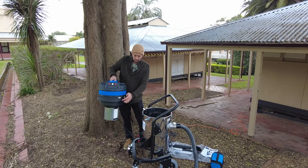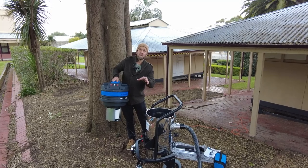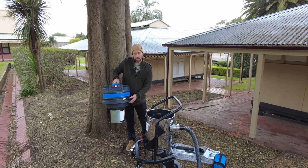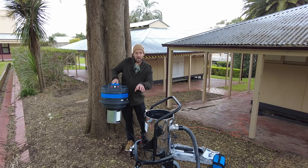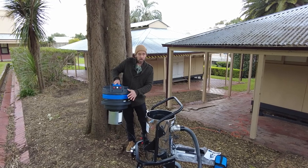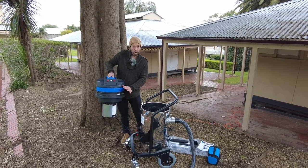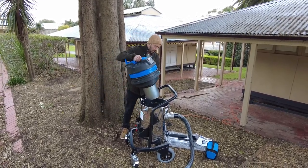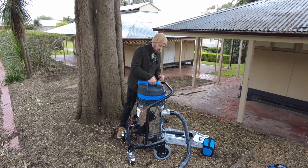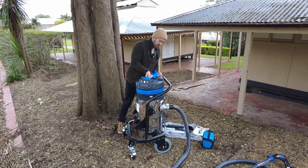I recommend using the system in light mode, which gives high airflow. When you need to lift something heavy — such as a big grass runner in a gutter — you can choke the motors out and it will physically grab onto that. You can lift heavier weight with the vacuum cleaner in heavy mode, but 99% of the time keep it in light mode to keep the vacuum cooler with higher airflow. Always ensure switches are towards the front of the handle so dirt hits the deflector screen and doesn't go straight into the filter.